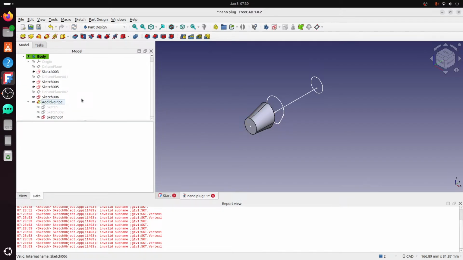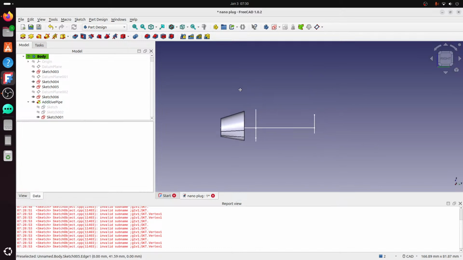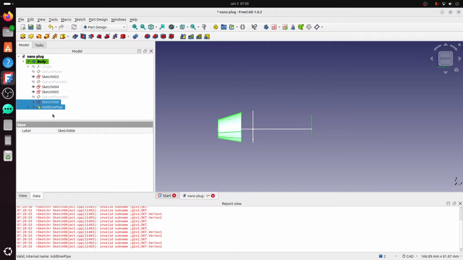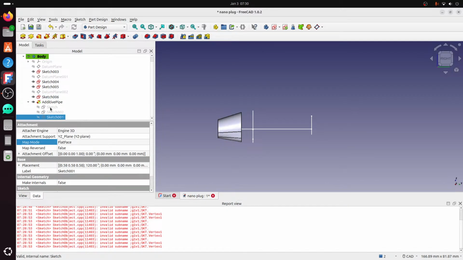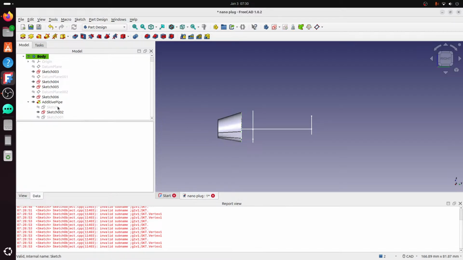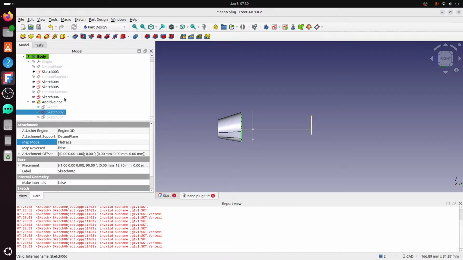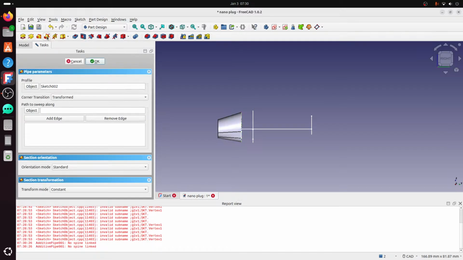And we're basically going to build the bait up as we do that. And you want to drop down the tree of the additive pipe and enable that last sketch so that we can select it and then do that same thing again.